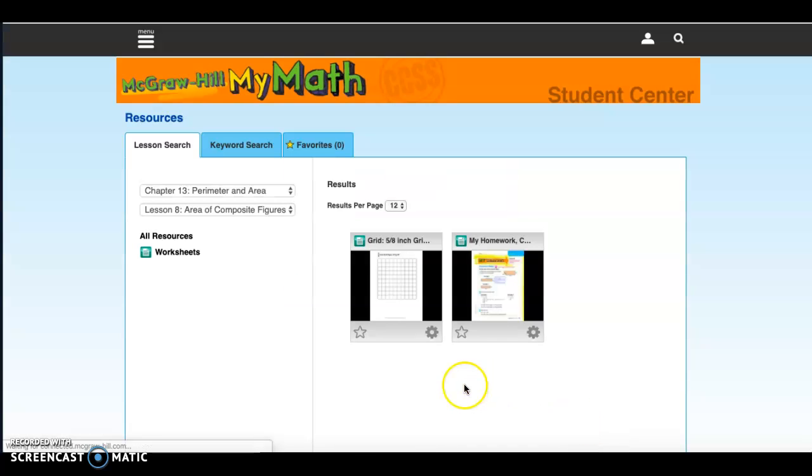This next one is going to have our homework page. So the same way as our book, you can open up this homework page, you can have them draw directly onto it and submit it. And then it also has some tools that they could use to help them work problems throughout this lesson.